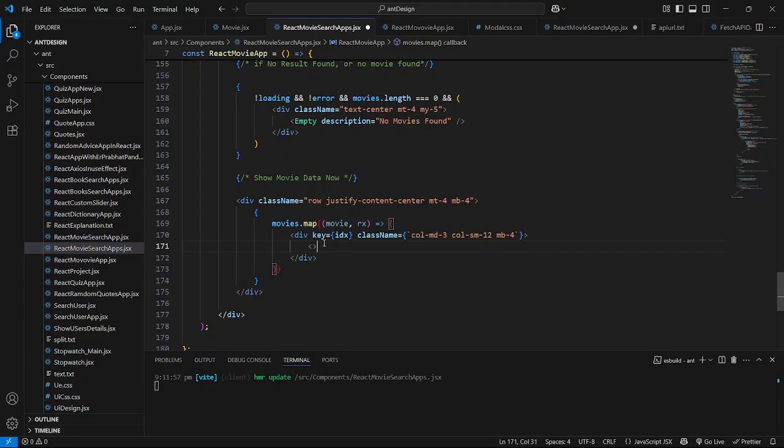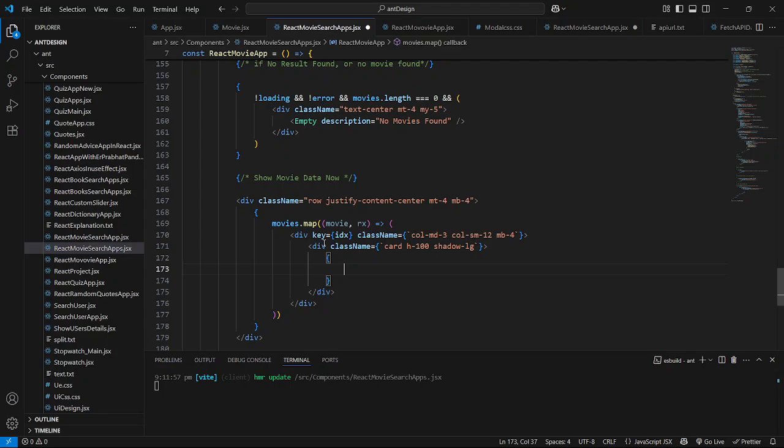So let me create another div now. I'll say class name, and close this div. Let me give you the dynamic classes as well, using curly braces and backtick. I'll say card, height 100%, and shadow-lg. Open this div now, and inside this div we are going to use curly braces.